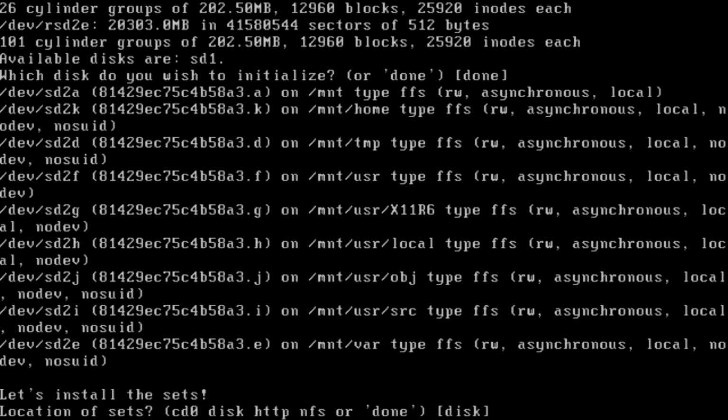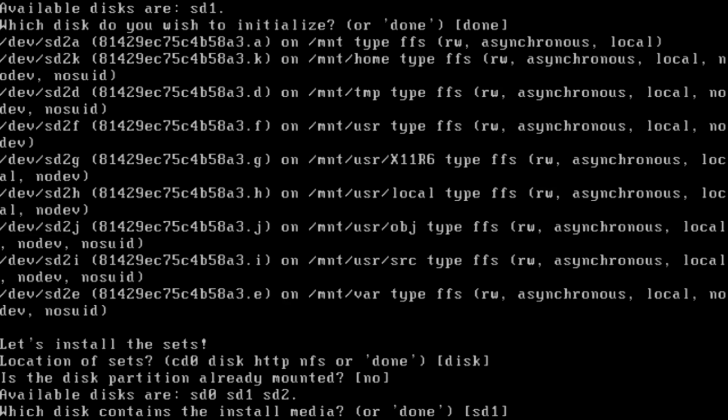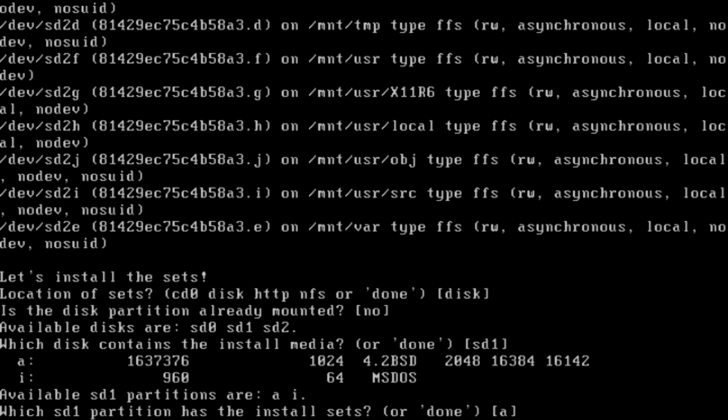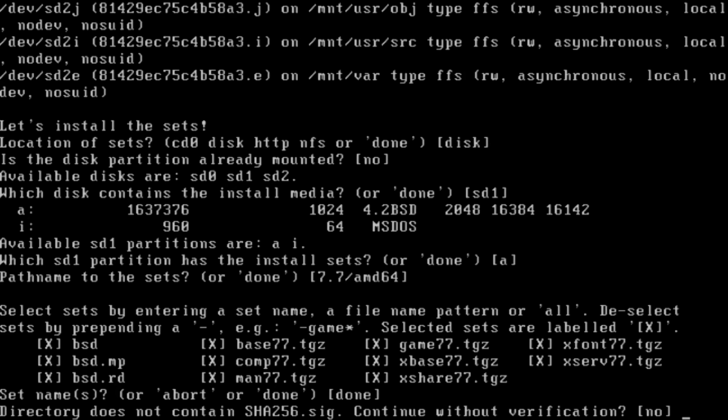Let's install sets. I'm just going to go with the default, and again the default, and again the default. I'm just using my enter button, by the way. And I'm going to go with default, default, default. And now I'm going to type in yes. Now at this point, I got messed up a couple times. If you go with the default no, the installation is going to stop, and you're going to get caught in a circle. So I'm going to type in yes and hit enter.